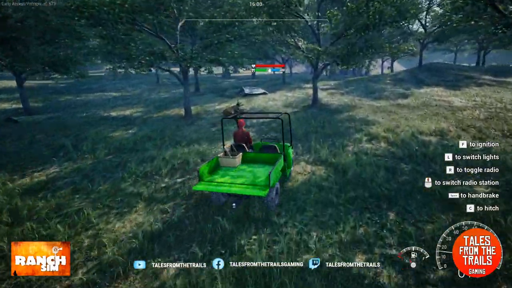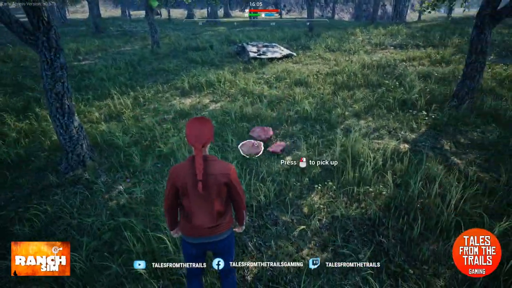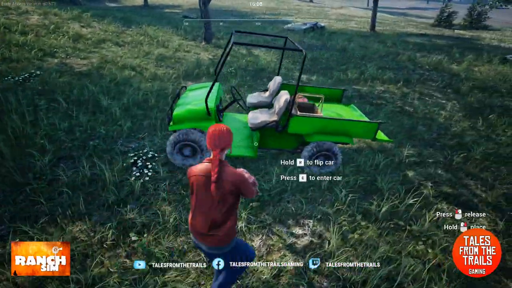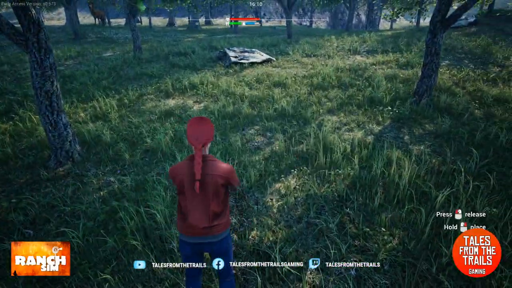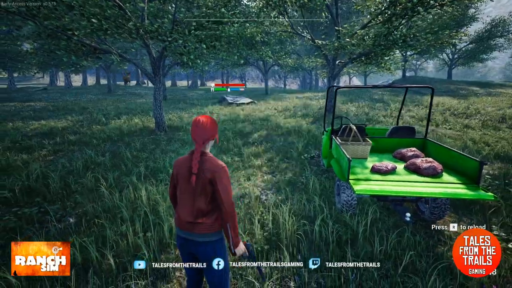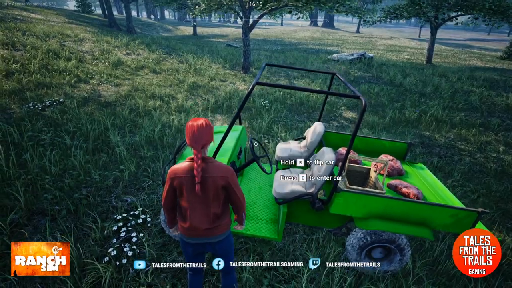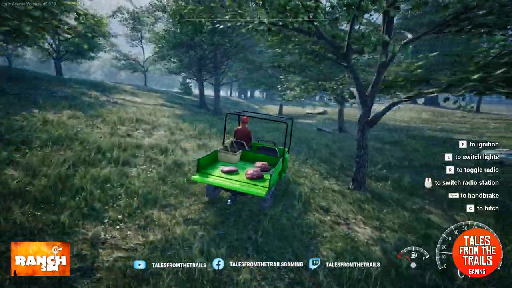There's a bugged animal on my farm. It's still showing its stats for some reason. Wild meat. There's another deer there as well. Hello, deer. No, we're not doing it. Put that away. Get in the car. We're going for fuel. That's all we're doing.